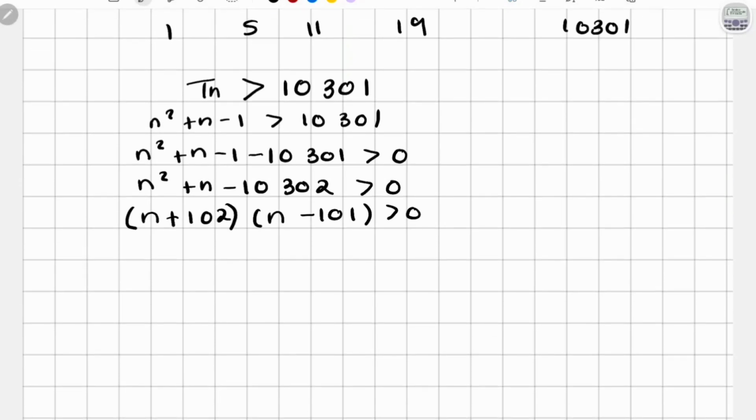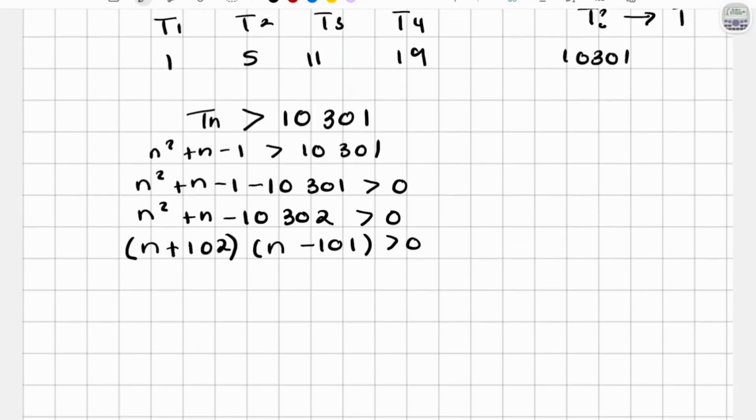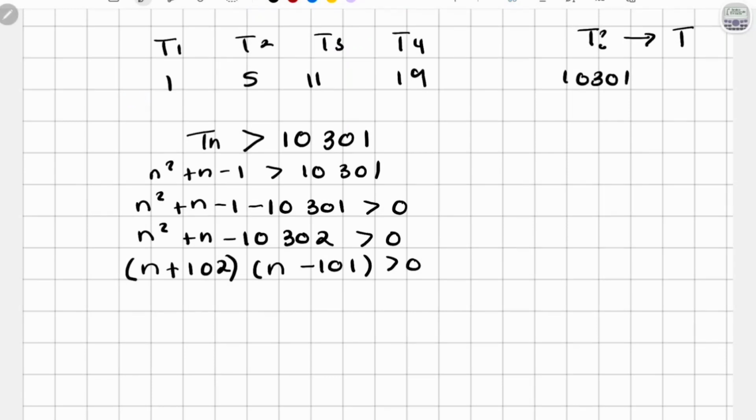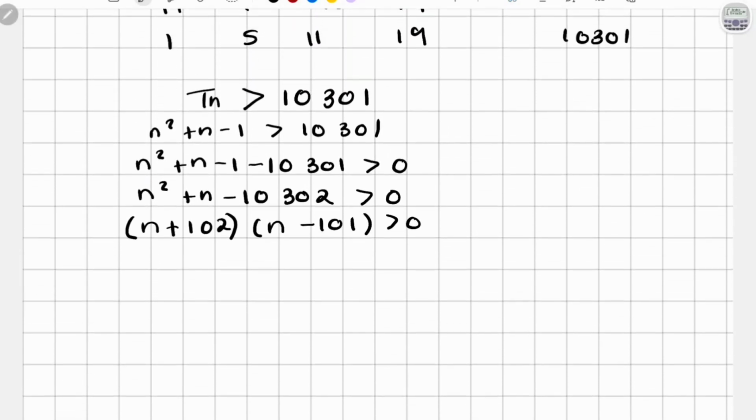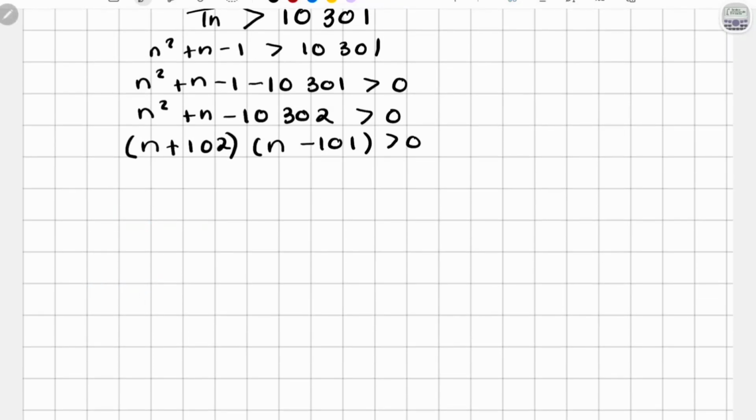Okay, so this is what we have. And we can now finally find the values of n. Now, because it is an inequality, you're going to have to either use the number line method or use a graph method. I'll use both methods because this is a March paper. So I do expect that it's new grade 12s that are maybe watching this video. Maybe you're used to a grade 11 method of working this out. So I'll work this out through two methods.